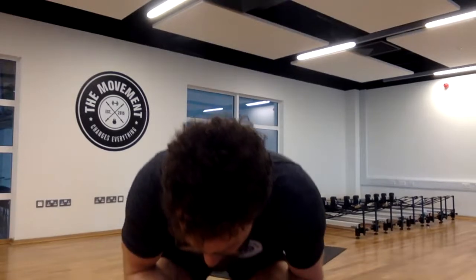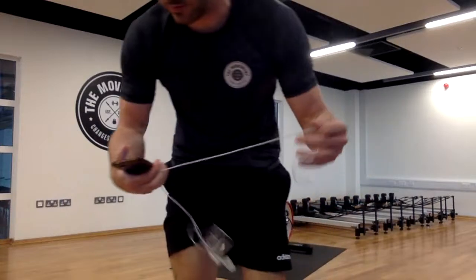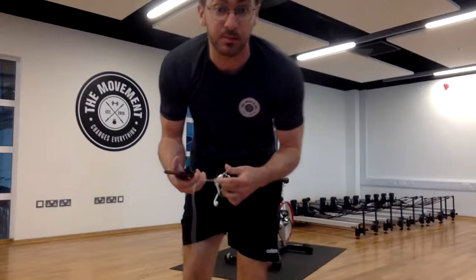I think you can actually rewind on live too, so don't worry about it. Try and get synced up to the music as best you can. If you hit an ad, don't worry about it. Just try and move with the songs with me, just so that you can match your leg speed to a particular beat. So guys, in terms of our playlist, the link is on our Facebook page. It's David's Spin playlist, and it's the one from the 13th of May, which is today.